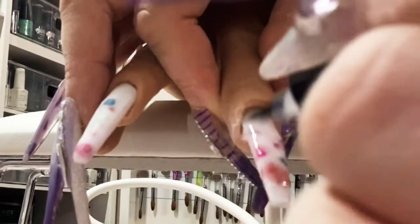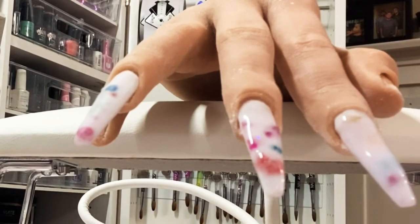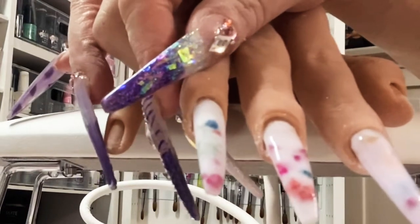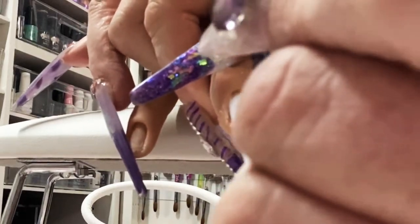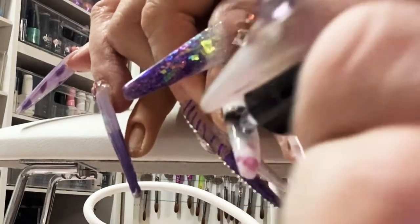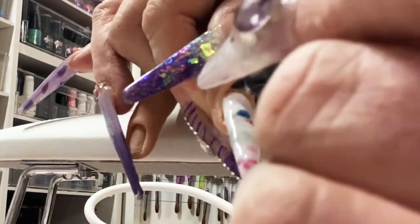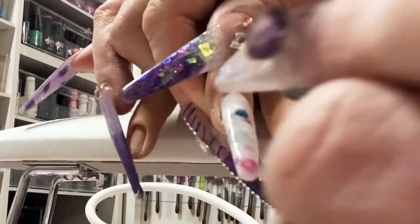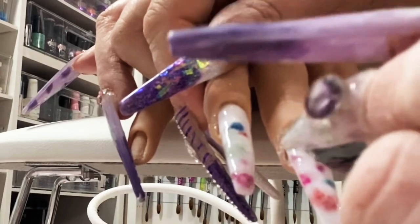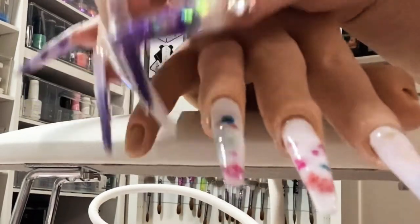These, you can see the colors do come through. But I'm definitely going to apply some crystals and a little flower 3D effect just to make them a little bit more fancy. But yeah, beauties, I'll just cure in the lamp for 60 seconds. And after that, I will apply some crystals, some glitter, a few flowers. And this set will be complete.